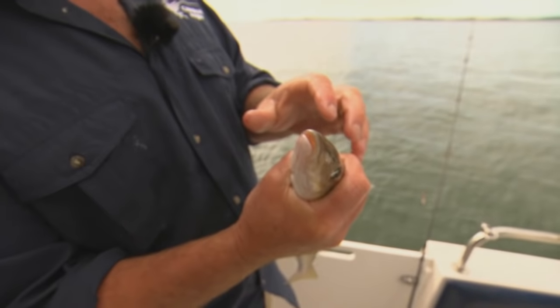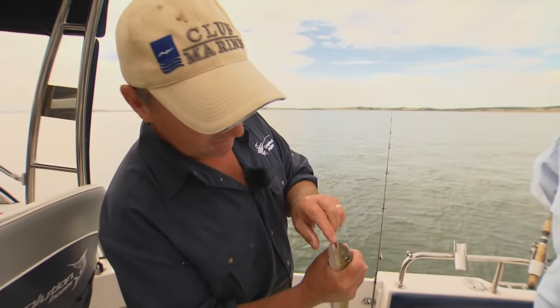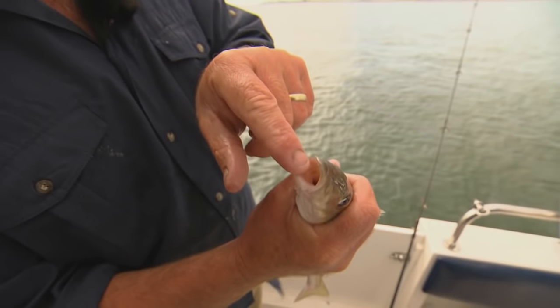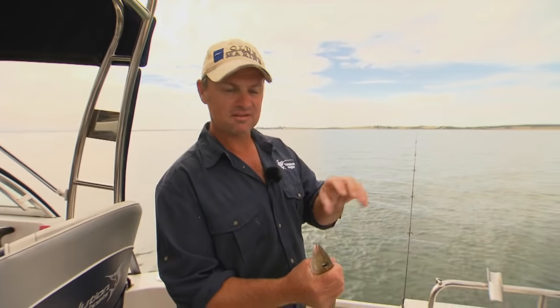Now, like with all whiting, well, the guys have got a double hook up there in the background. The whiting have these tiny little mouths, but see, there's no teeth, and they go along sucking things up. So they move along in the seagrass beds, on the edge of the sand, picking up little bits and pieces, stuff like that.